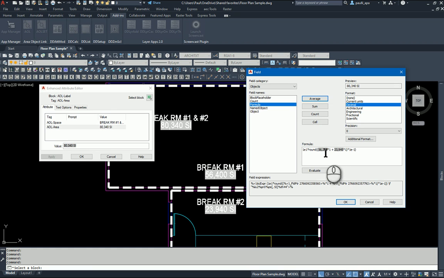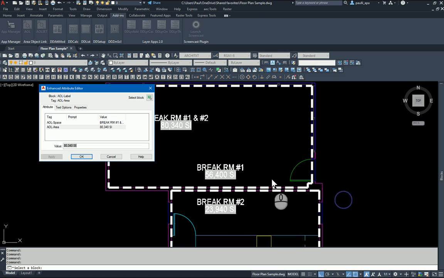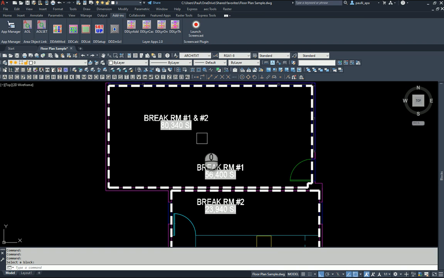So 56,399 is rounded up to 56,400. 23,945 is rounded to 23,940, because it's not 6 or above, it will go down to 940 instead of 950. So this is all done automatically without any intervention, which helps reduce time spent figuring out how to use the field command, creating all the various area value conversions.